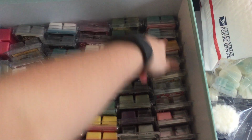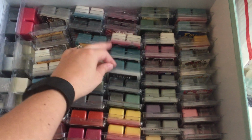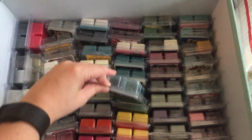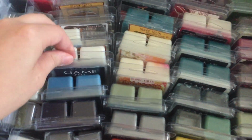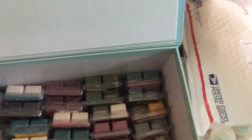So this is all Magically Delicious right here, and then pink sugar, or I'm sorry, fresh picked strawberry scents are right here. I try to organize them like that. Citrusy scents here. Minty scents over here. You guys get the idea. So there is somewhat of a method to my madness.